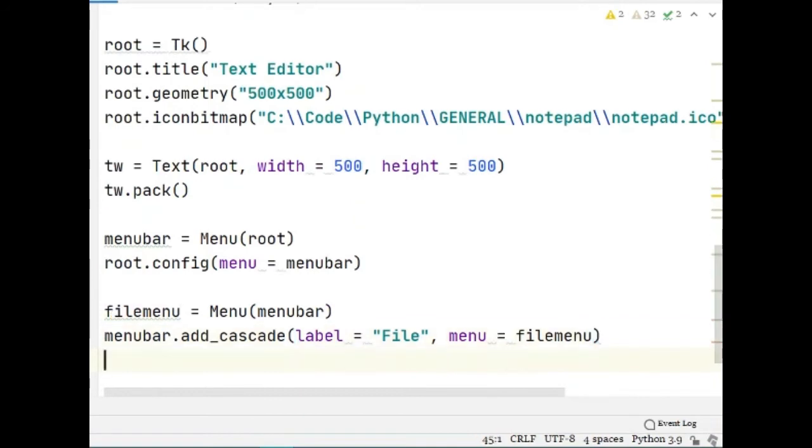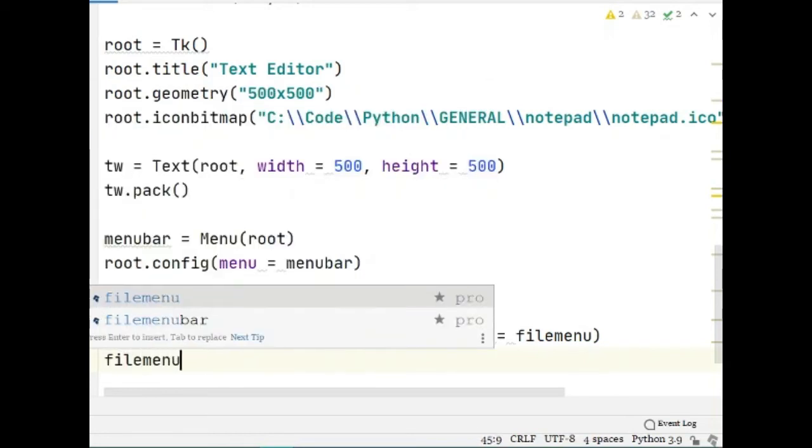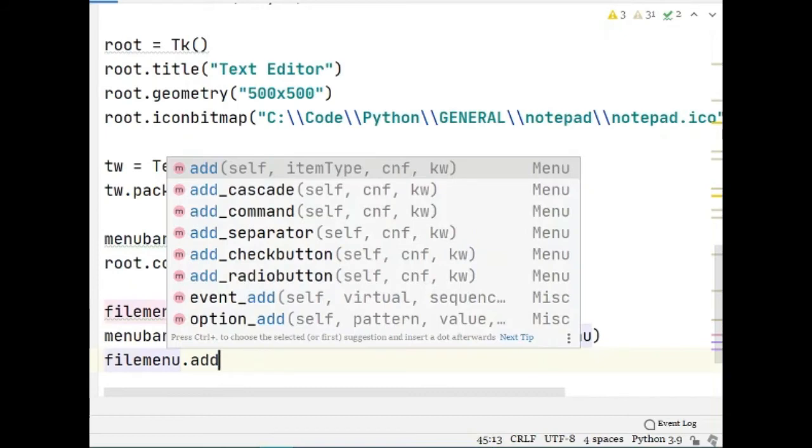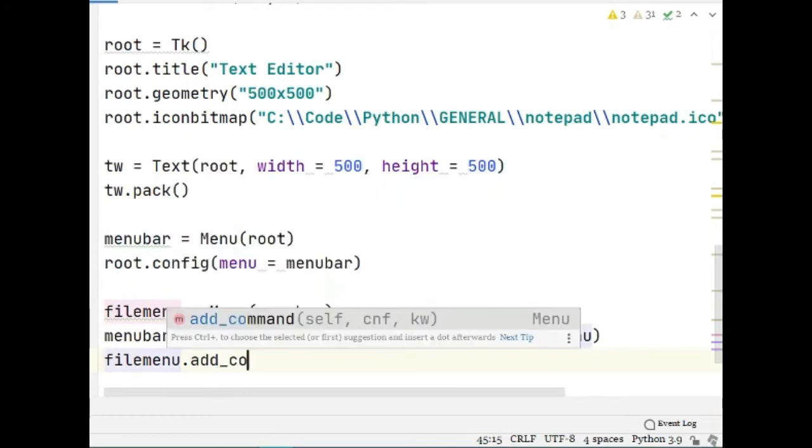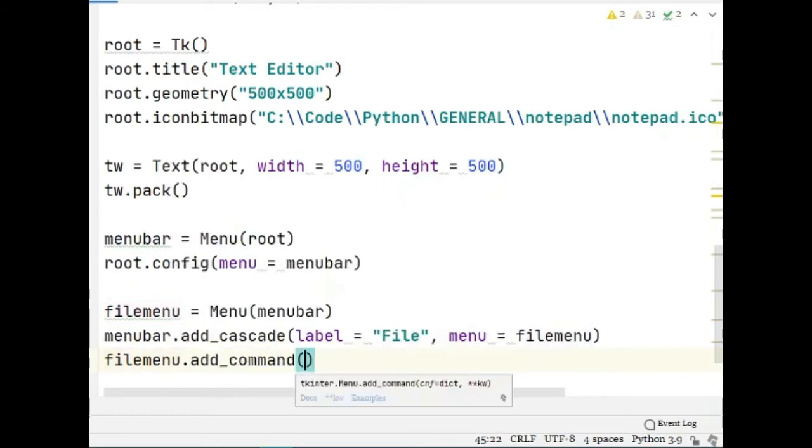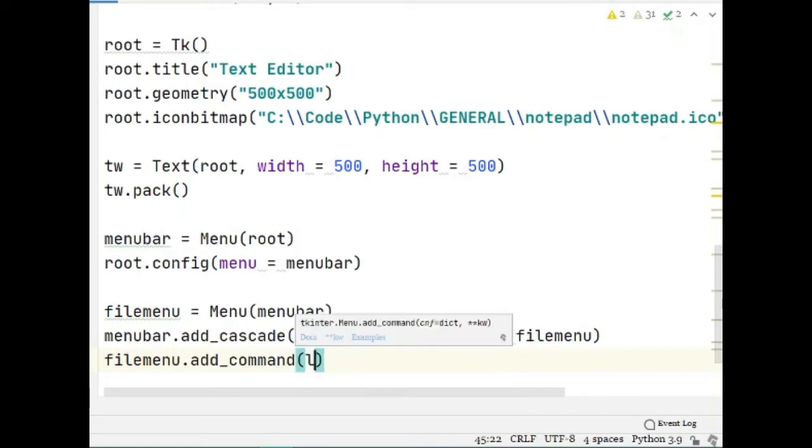And the next thing, for the file menu, for all the different options we have, we need to add the titles and the command. So what we'll do is file menu dot add command, and we'll give it the label.